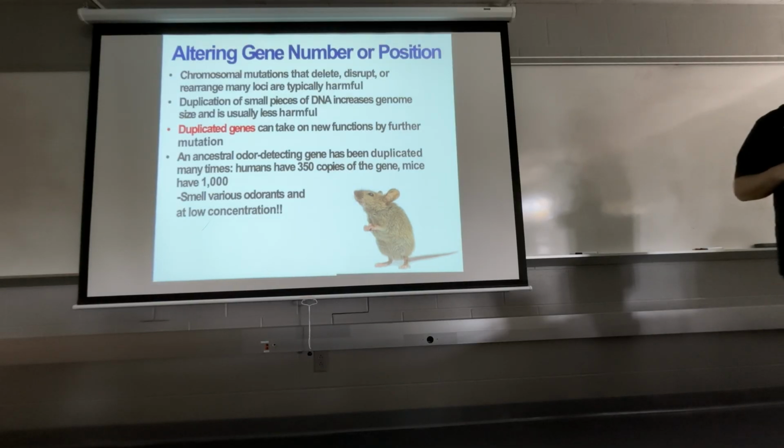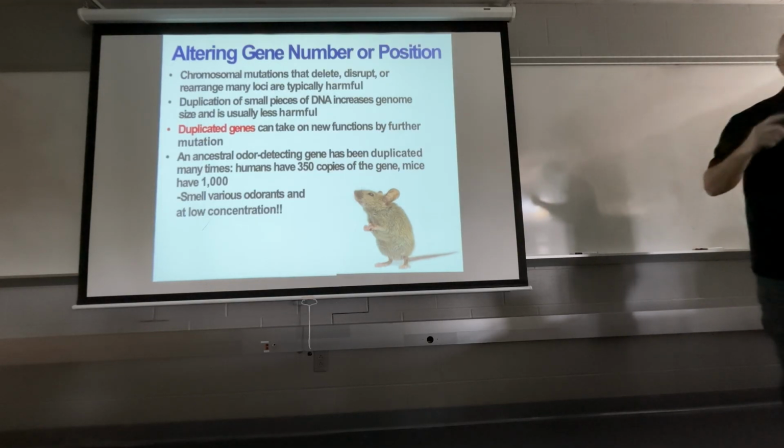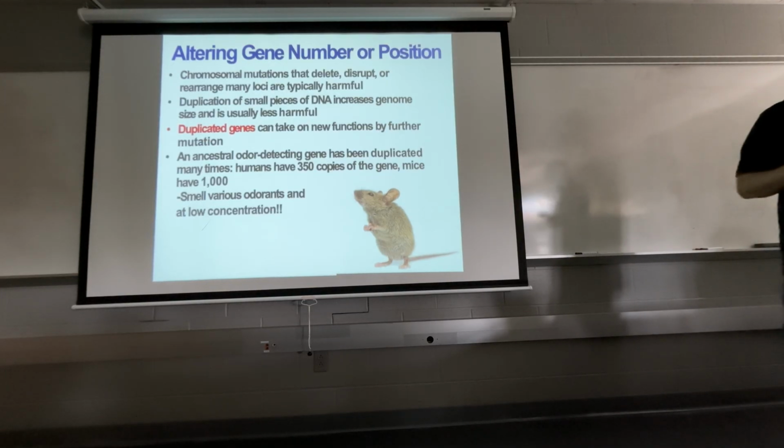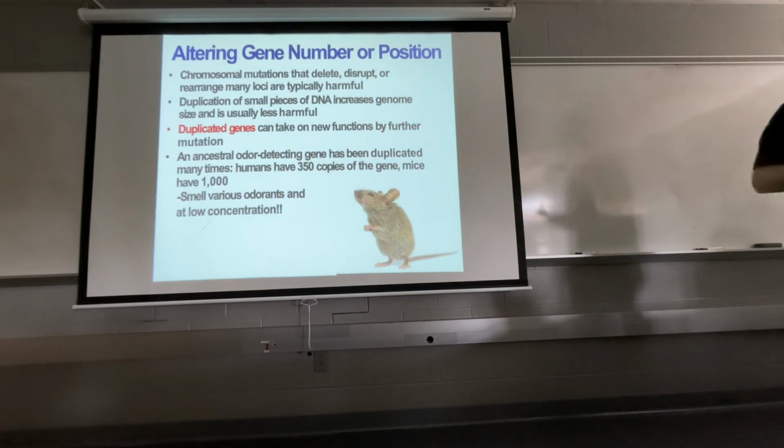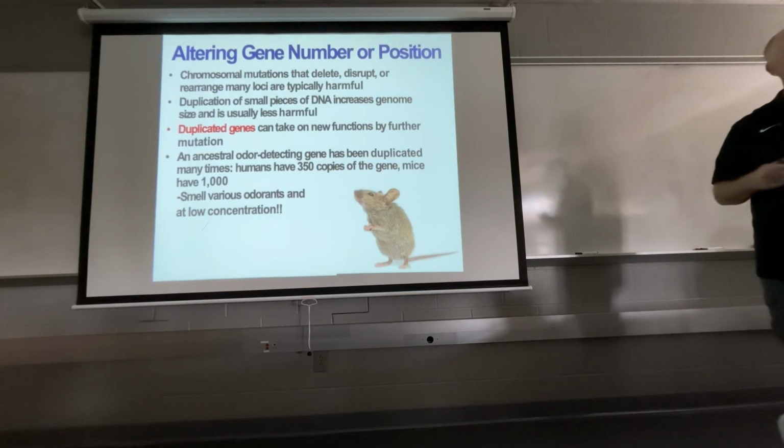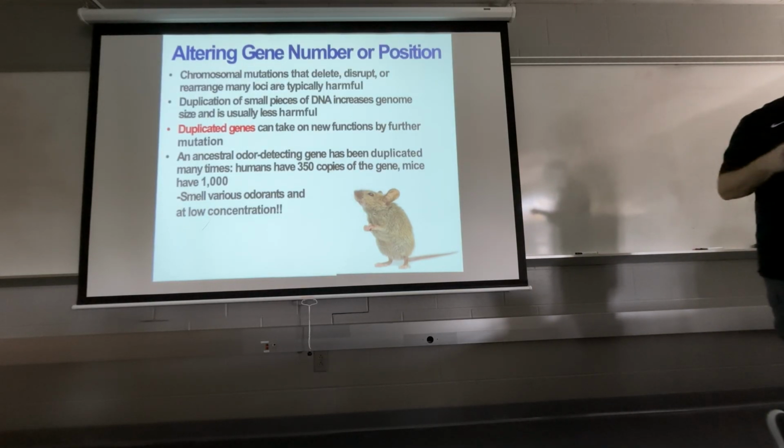Altering gene number. The second way we can increase or change genetic variation, by simply duplicating genes. This happens a lot with meiotic errors that aren't too major, or just enzyme mistakes that happen during copying. Instead of copying one, you copy two, 3, 4 copies of your gene at a certain locus.